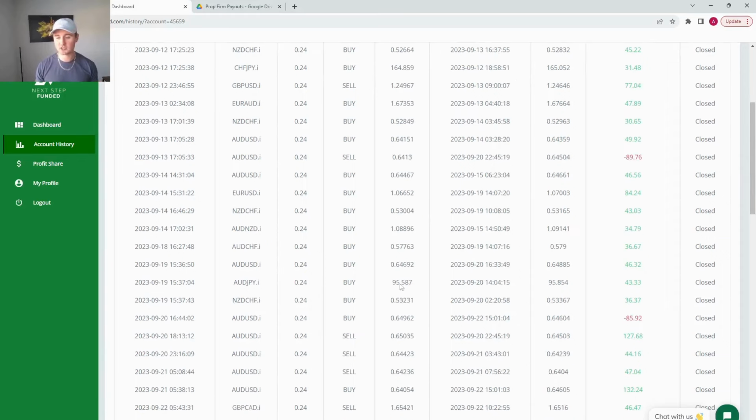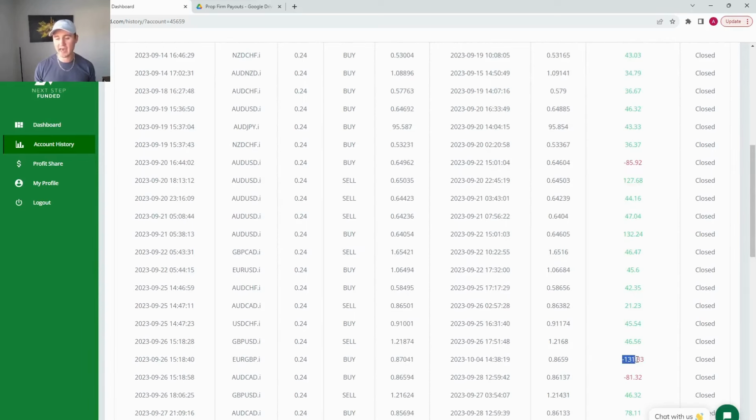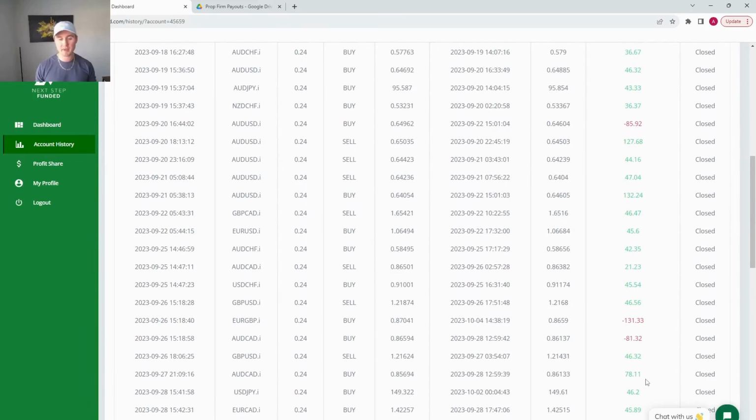Now, if it does get into drawdown like it has in here, I think in this case I had about maybe 0.25%, maybe 0.5%. And the reason why it's so low is because when we add positions to a losing trade, we're getting in at highly probable reversal zones. Now, that's not a guarantee to say anytime it stacks, you should just expect to get out of the trade. There will be times on occasion where the market continues to push against you.